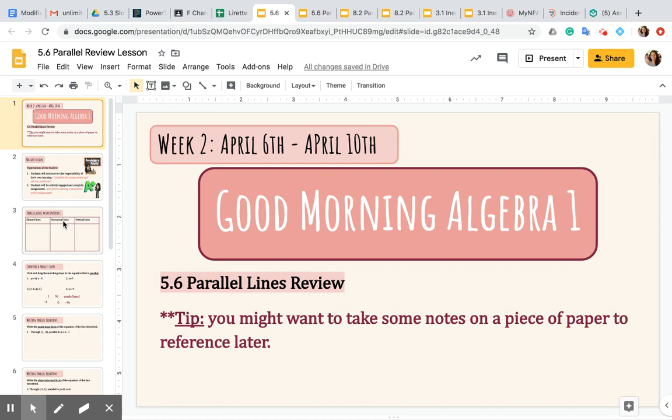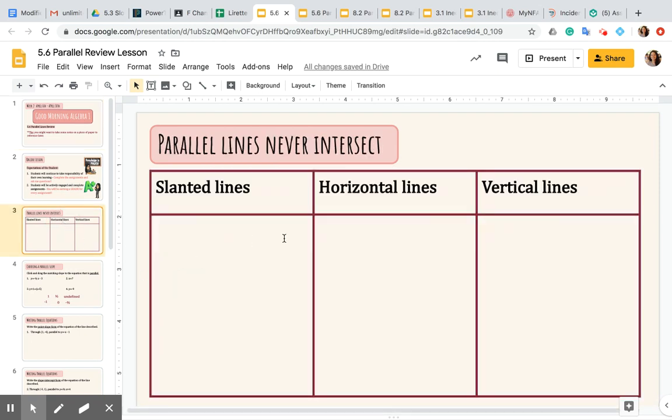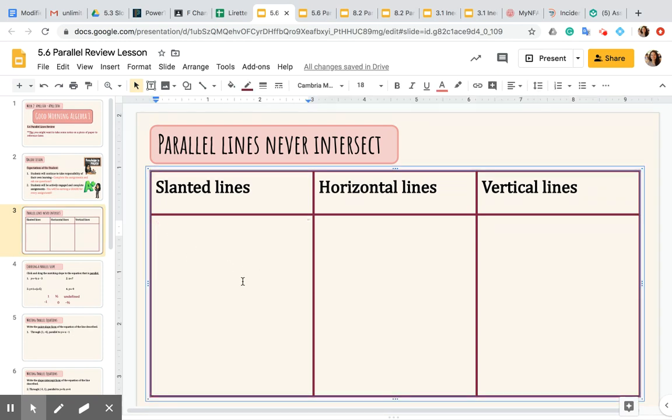Okay, so let's go ahead and get started. This is something that I actually had you guys take notes on in your notebook. We had a table. You guys might remember drawing that table. I'm going to fill that table out again, just so we have this information. And I'll be uploading this filled out as well as a PDF. So you can look at the PDF if you want, so that way you don't have to watch the entire video again. And also, you can certainly use the video as a resource.